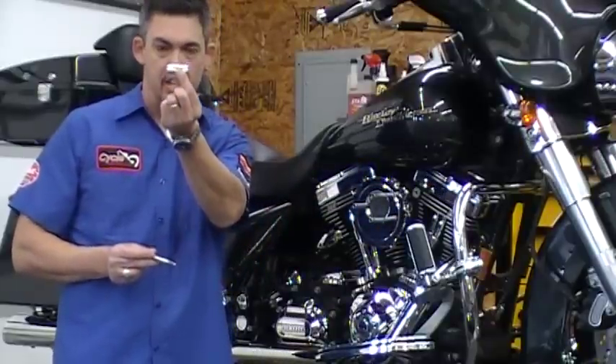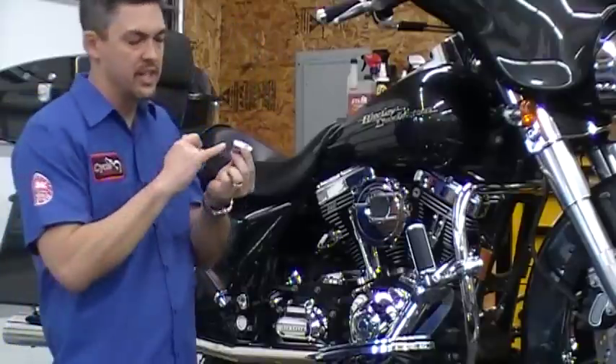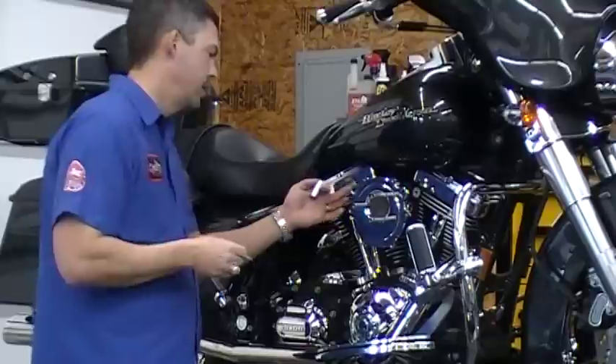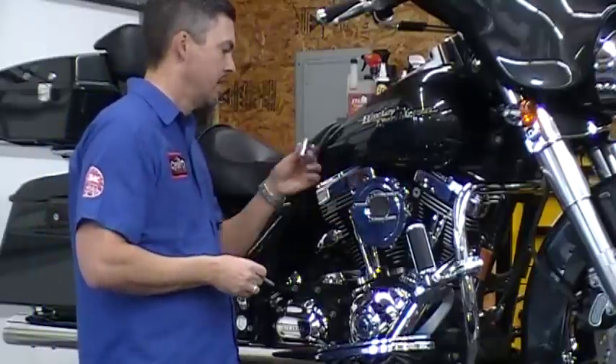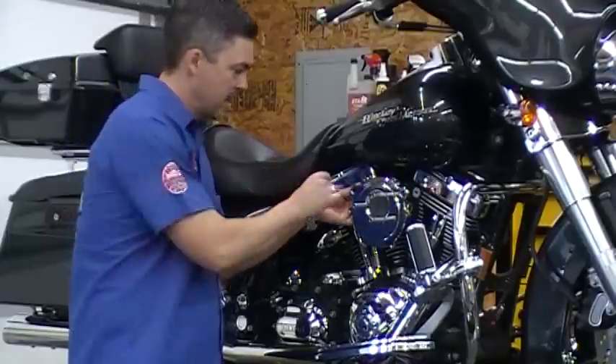You've got a sleeve — this one's chrome. On one side of the sleeve there's going to be an O-ring; on the other side it's smooth. The smooth side is going to go to the back side of the JetScream breather. There'll be an O-ring here as well, so we're going to put an O-ring against the head and then the smooth portion to the O-ring on the back of the breather.